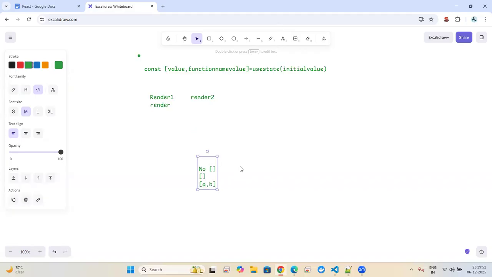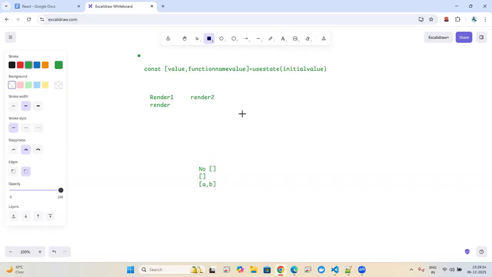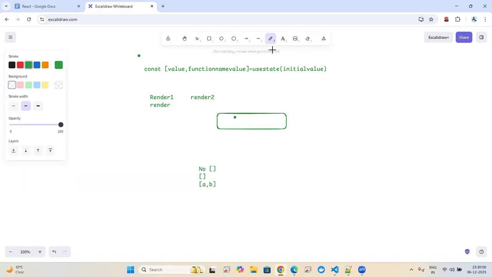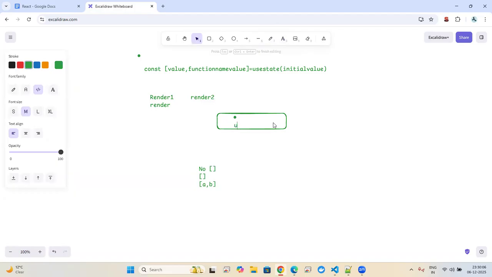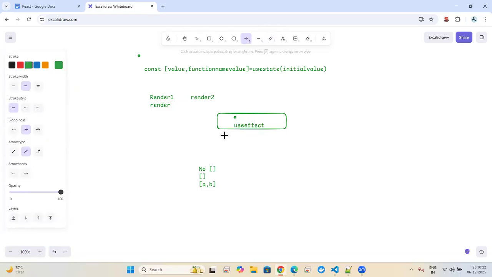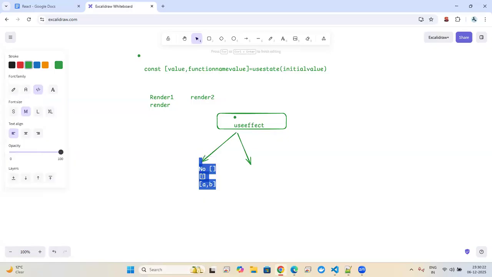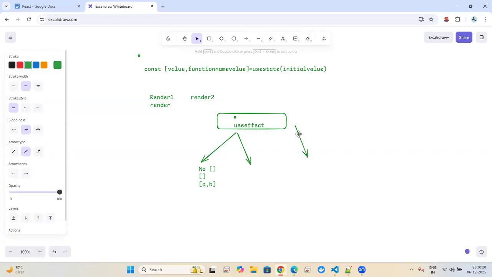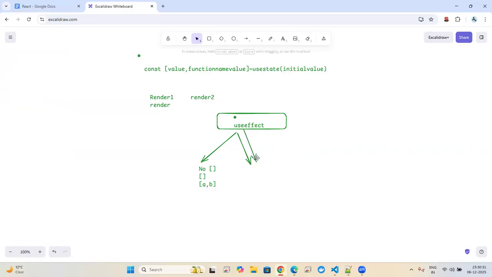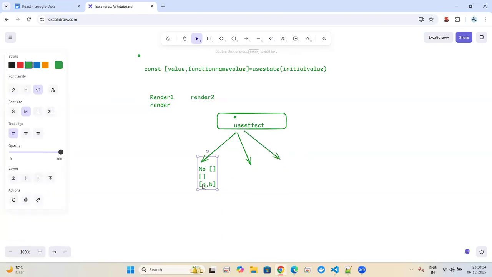You can understand these things with a graph of useEffect.